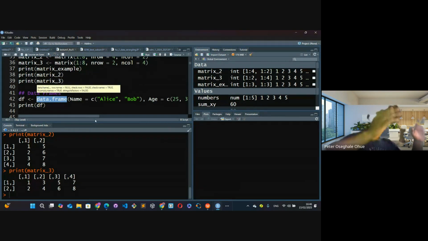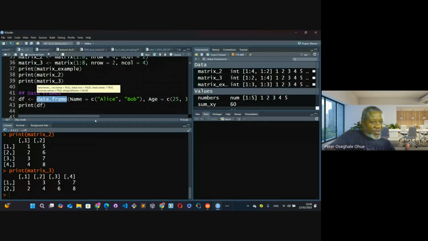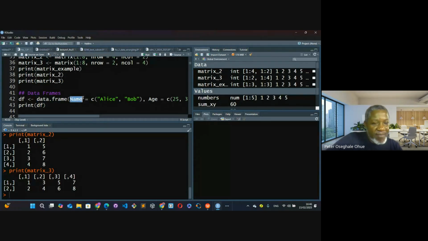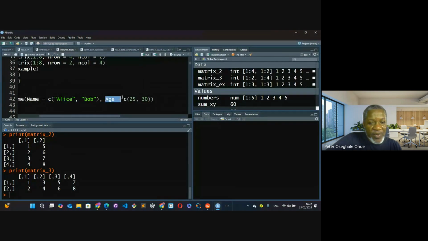Now, because the data frame will have rows and columns, and we are the ones creating it, we need to have labels for each of the columns. And then you have items in the rows. So the first column will be name. We create a vector of 2 individuals, Alice and Bob. Okay, what other column do we need? We need age. We create values there, 25 and 30.